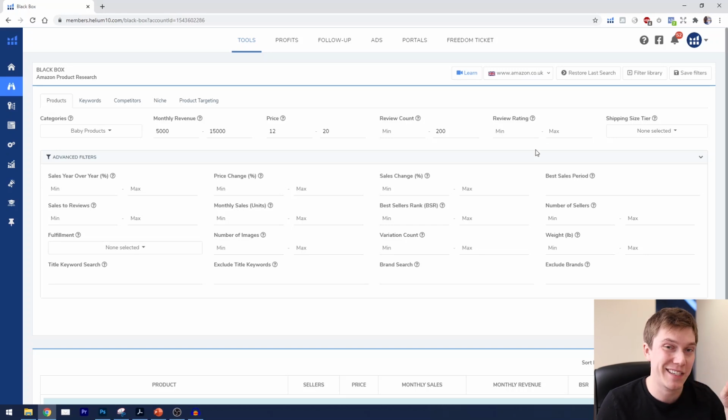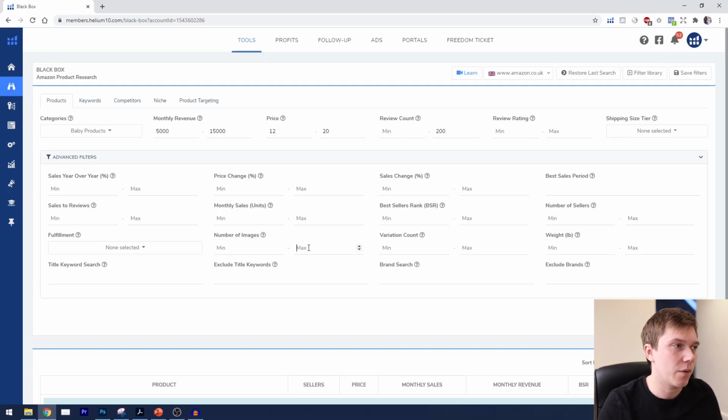What I am going to fill out, this is a little tip from me, is to look at this one here, number of images. So this is a really easy way to differentiate. You would be surprised how many sellers on Amazon are making a fortune and they don't even have many images. They've got like 2 or 3. Now, Amazon allows you to upload 7 different pictures of your product. And that to me means you've got 7 different opportunities, 7 different angles that you can go down to sell your product to the customer, right?